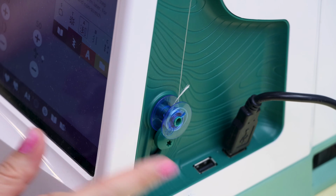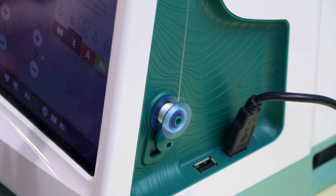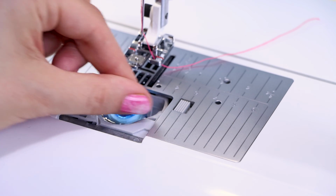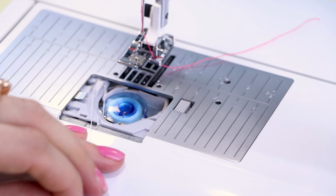Links are down below. So you're going to wind up your bobbin just like you would your normal thread. Now that we have the bobbin wound, we're just going to put it in like you normally would. So however you normally put your bobbin in your sewing machine, just go ahead and insert it.